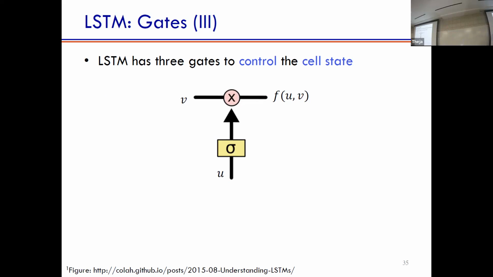But let me mention that the LSTM has 3 such gates. Okay, so you saw 3 extra yellow blocks in addition to the tannish block. Those 3 are actually just gates. Now it's clear why there are 3 extra neural network layers. All they're trying to do is essentially some sort of control. They're all basically trying to control the cell state. The cell state is just one element-wise multiplication and one element-wise addition, with 3 gates to support it. Okay, why do we need 3 gates? We'll discuss that.